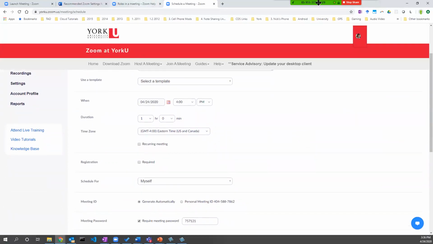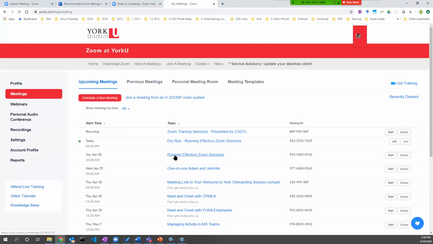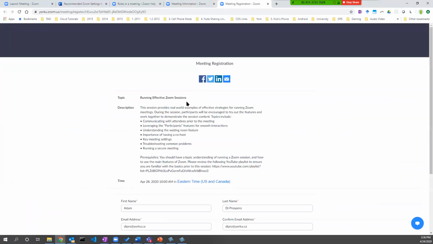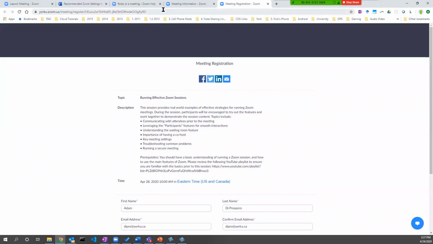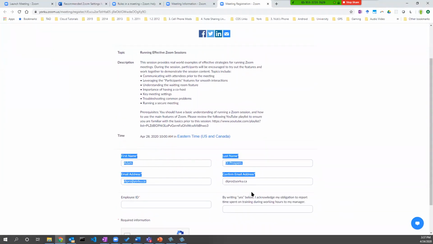If I check that, I'll go back to my list of meetings here. You get this registration link, and when you click on it, it will take your users to the registration page. So now, instead of sharing out a meeting invite, if you want to use the registration page, you share out this registration link, and you could post it on a public site or email it out, like what we did with our Sway. And it's nice, you can provide a description of your session and then allow the users to fill it out. So this is all just your standard stuff.